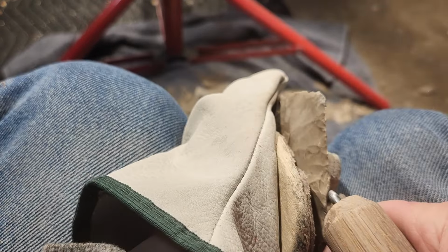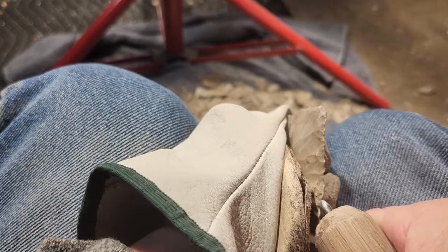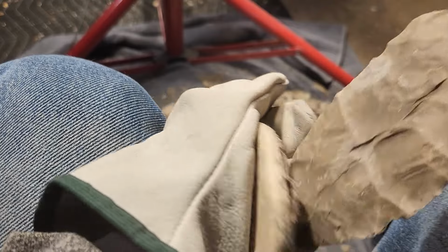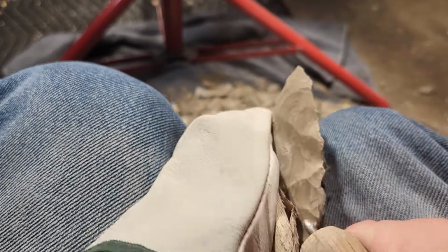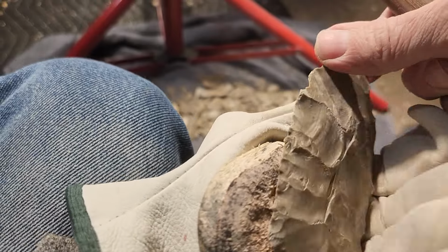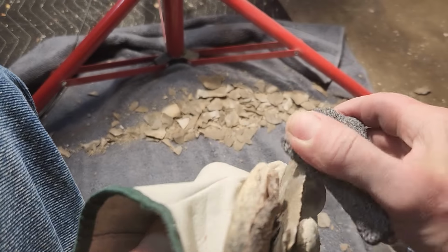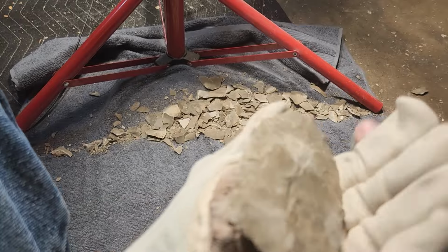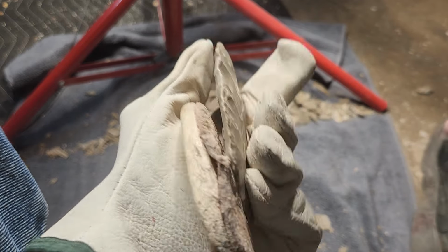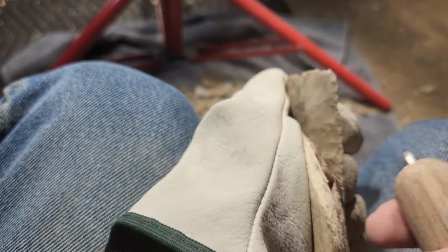But I gotta imagine where the future barbs are gonna be, how thin I want them, and where they're gonna transition to the blade. Where do I stop the barb? I think I'm already far enough up the side of the blade to stop here.